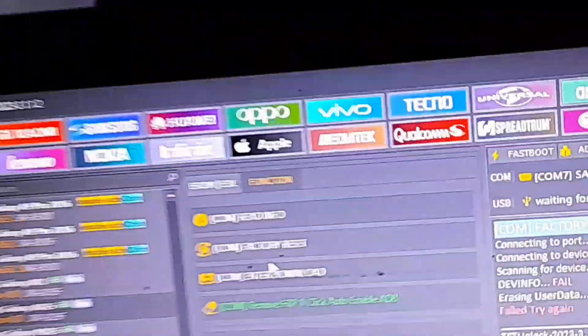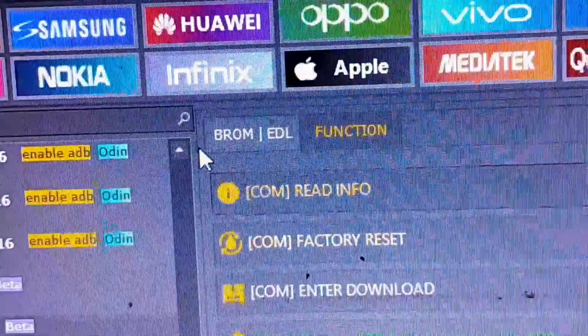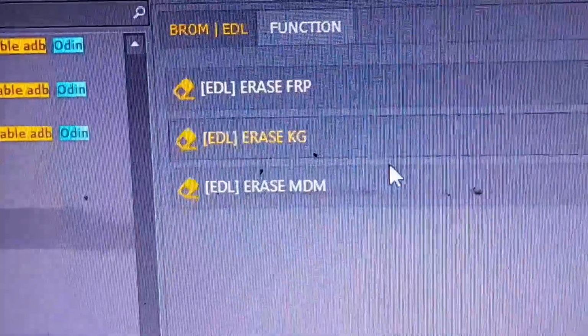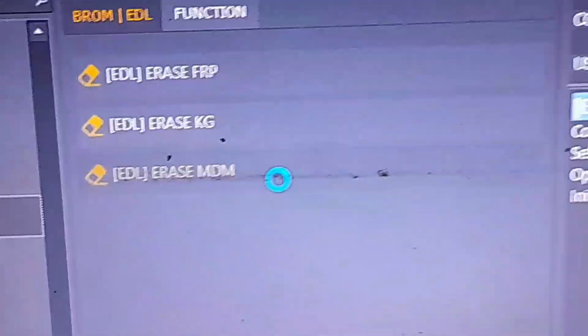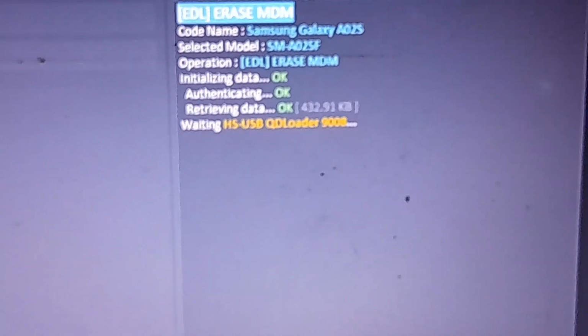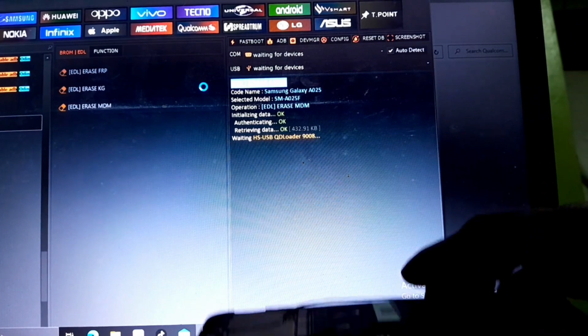Once you finish, go back to the tool and go to Brom/EDL mode. Once you click on Brom/EDL mode, you'll have 3 options or more depending on the type of your device. So it's waiting for the QD loader.